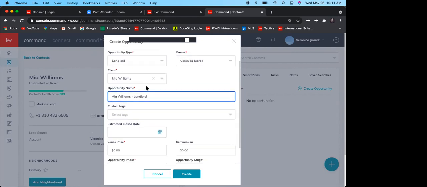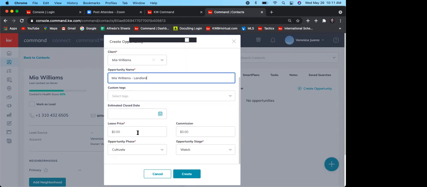But for now, let's go ahead and just leave it with Mia Williams - landlord. The lease price will be $12,000. And the commission off of this, let's go ahead, just throw out a number. We're going to get 42 as your commission.